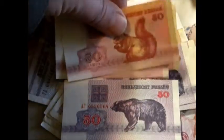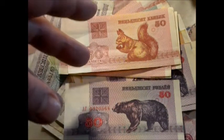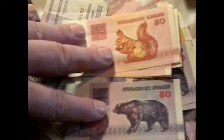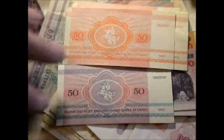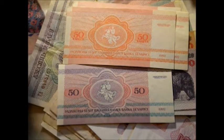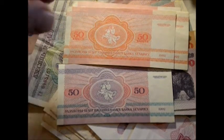Here we've got a 50 and another 50. I don't know if this is two different series or why one is a 50 and the other one is a 50. Maybe it's different years. What confuses me is that usually, even if it's a different series, they'll have the same color scheme for different denominations — and these don't. But the graphics on the back are exactly the same; they're just a completely different color scheme. If you can explain that to the llama, then we'll both know.